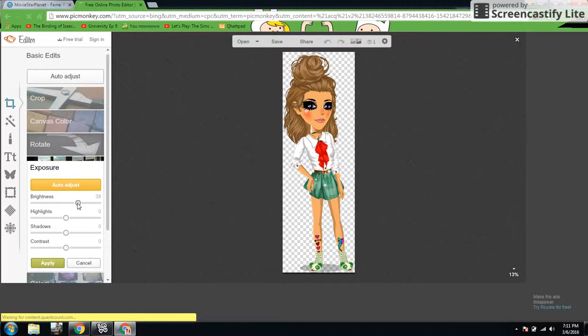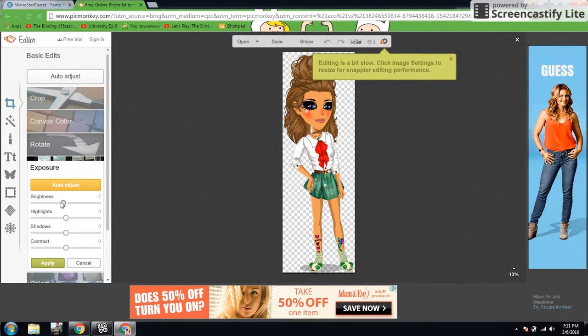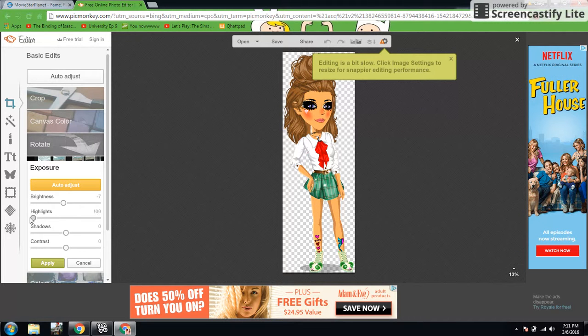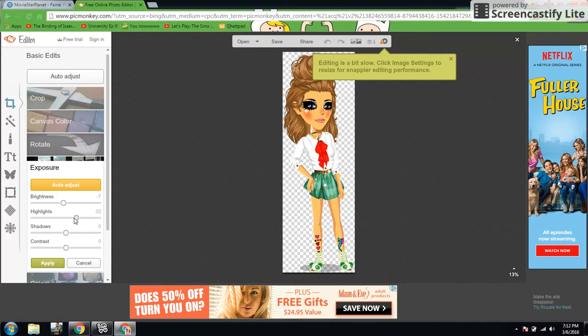So let's turn the brightness on. Oh, honey, pale. Let's make you darker then. Let's put some highlight. What if I have like -200 highlight? Oh, that looks bad. What if I have too much highlights? That looks horrible. Let's just have some modest highlights. 32 should be good. I need like 14. No, I need a little bit darker. Like -12, I guess, is okay. The contrast like -7. 14. Okay.